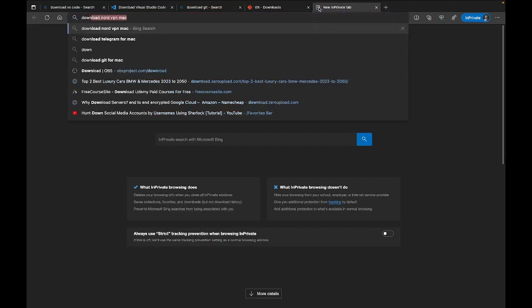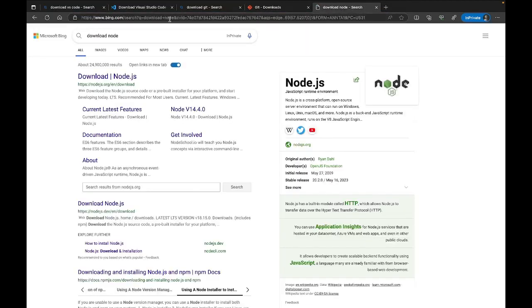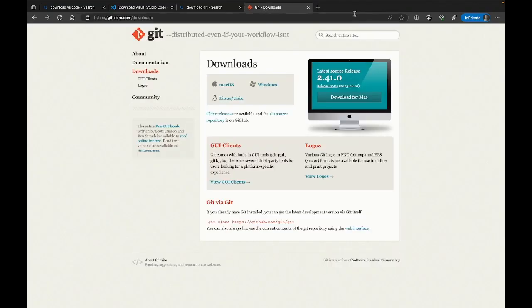If you want, you could also go straight to downloading Node. I don't think we are going to use it, although you will use it as you progress. You could download Node and install it on your system. It's actually wise to install it, but we are not going to get into that. I don't think we're going to use it, so we are going to ignore that for now.